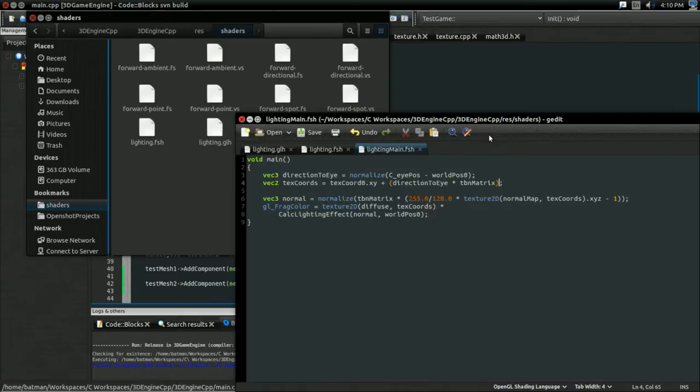Well, there's a few different ways you can actually use this value. I'm going to go with one way you can use it, and that's just to take .xy. That'll give you the 2D part of it, the part relative to the texture. So you can think of it like this is how far the direction is in 2D space relative to the texture itself. Because that's accurate. So, there. We now have our direction to I relative to the texture, the 2D part of the direction to I relative to the texture. So what?